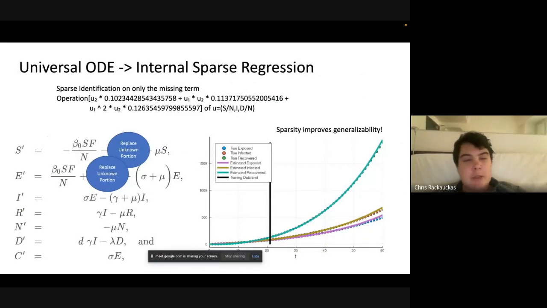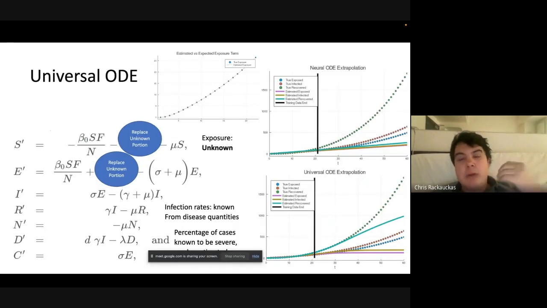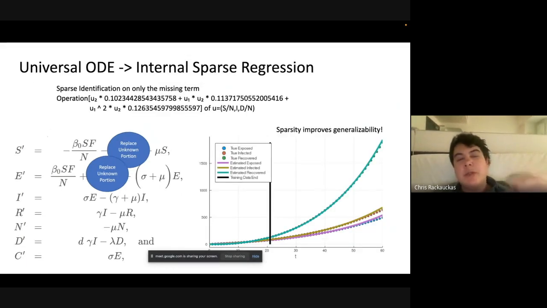So after we learn this unknown portion, you get a lot of nice properties because we've encoded a lot of prior information into the model. But then the real next step is you can start to analyze: what did I not know in the model? And as I mentioned, you can do a sparse regression, and that sparse regression or other techniques like doing a sensitivity analysis of this neural network can tell you a whole lot about what you did not know about your modeling process.